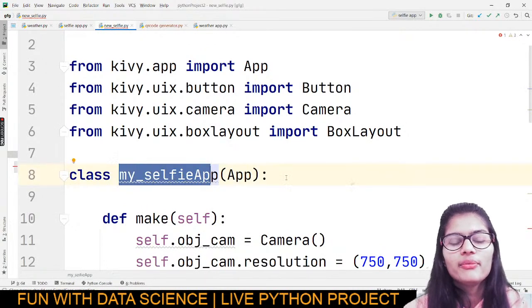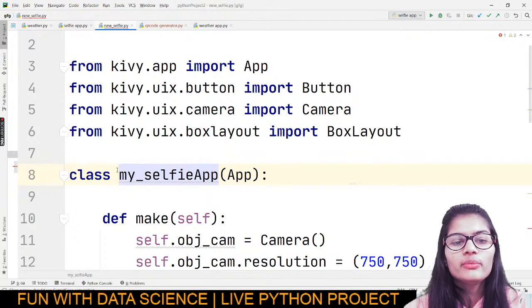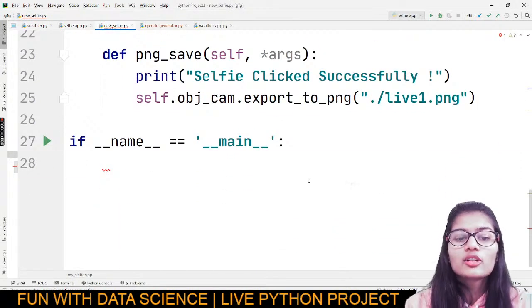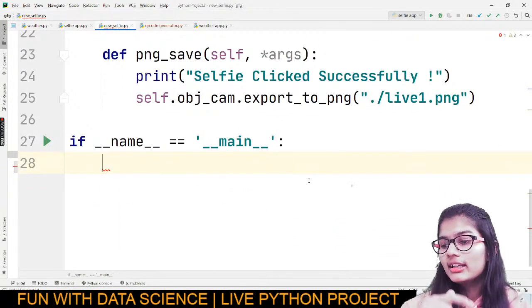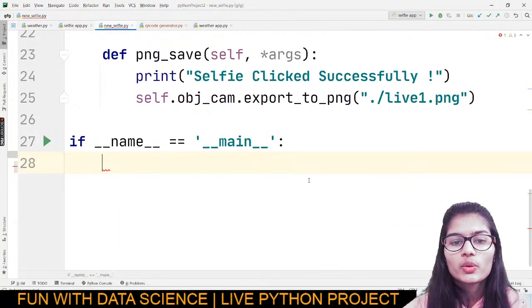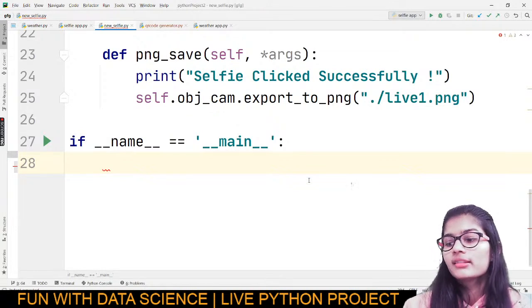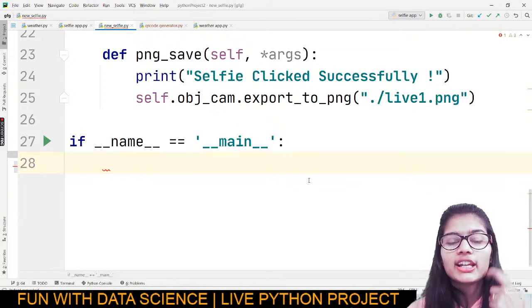If you run this directly, then what will happen? If you have the same class name in any other file as well, that particular file will also get executed for you. Let me give you an example.